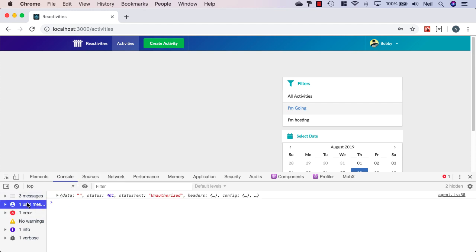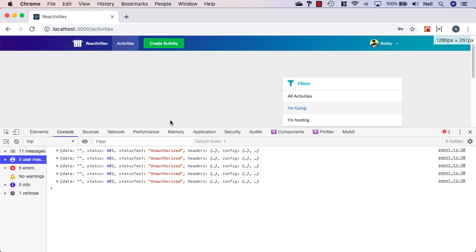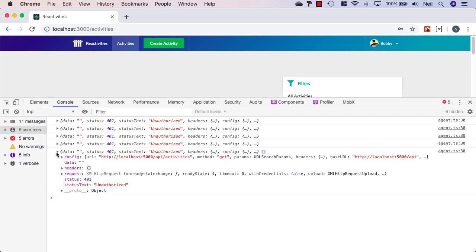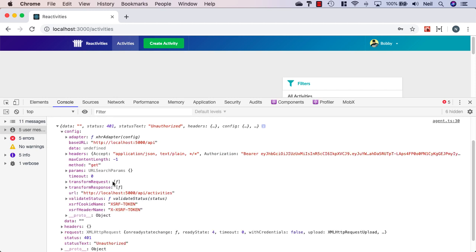And if we take a look at the message here for our error.response, then what we get is our 401 unauthorized. No surprises there. But if we take a look around and inspect the response, we don't actually get the reason for the 401 inside here.